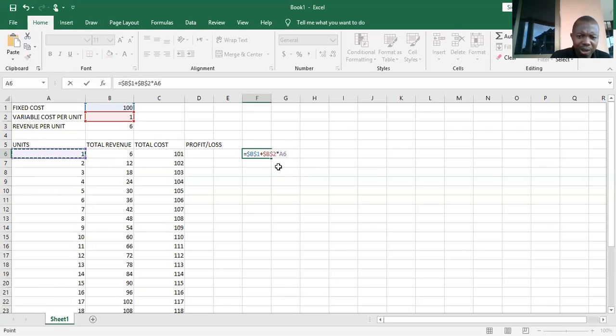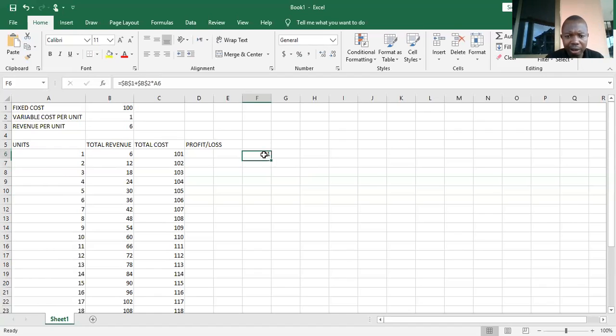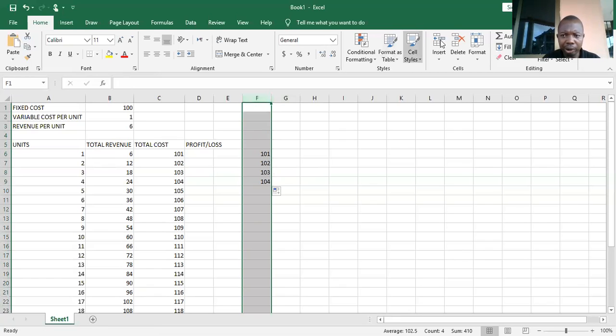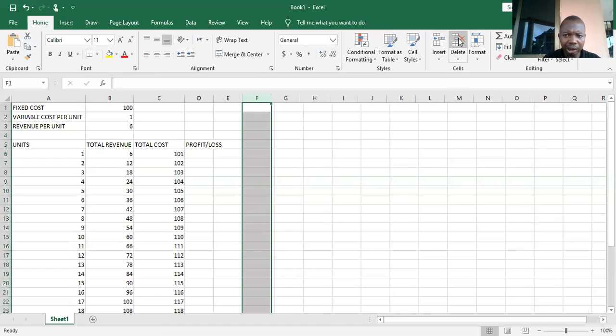This one, I will not get it right because of BODMAS. Yeah, I think even this one too will work. Okay, this one too will work, because let me see if I drag it. Okay, this one too will work. So in either way we turn it, it will work for us. All right.